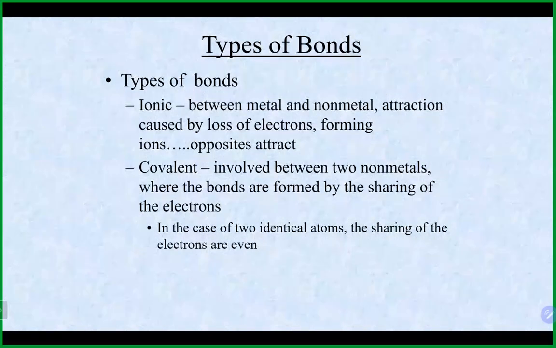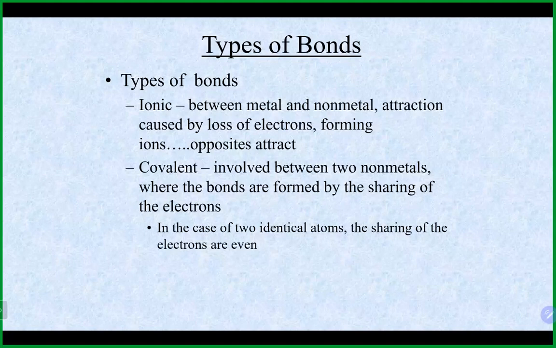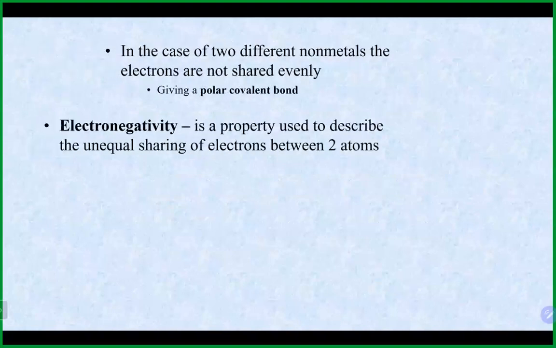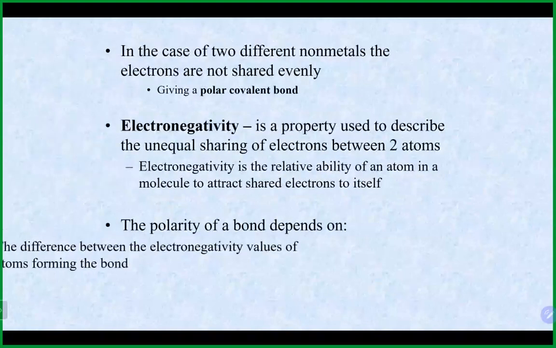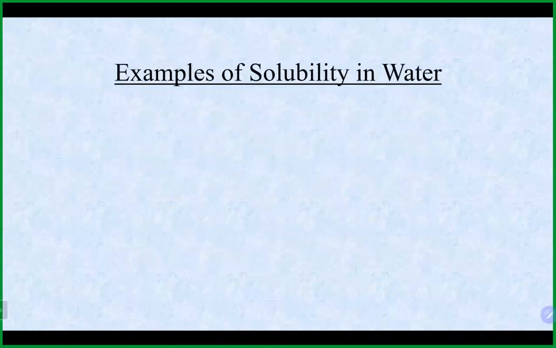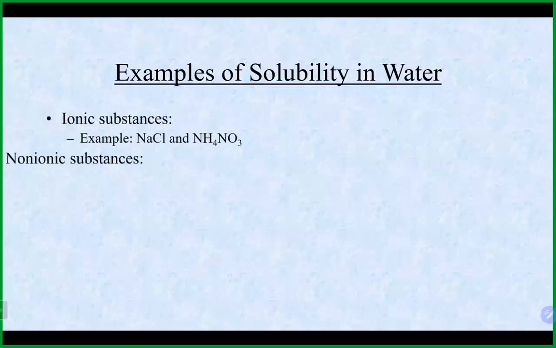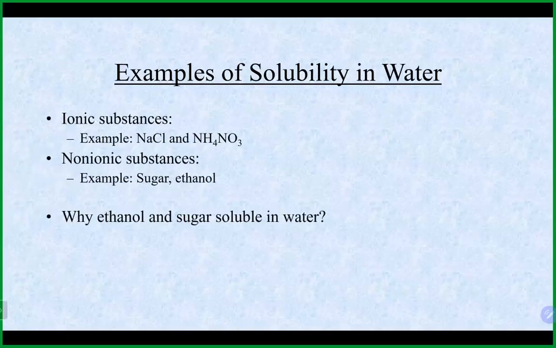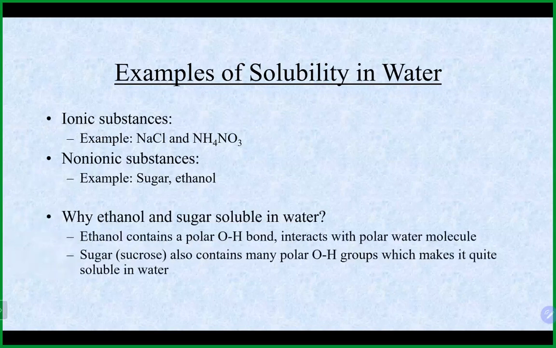Depending on the bonding, and especially with covalent, we may end up with a polar molecule, which may work really well in certain situations and be soluble with other polar molecules, or we may end up with a non-polar molecule, depending on the electronegativity difference between them. That's what we talked about regarding polar bonds and covalent bonds. So these things really do help us understand the solubility of things in, for example, water.